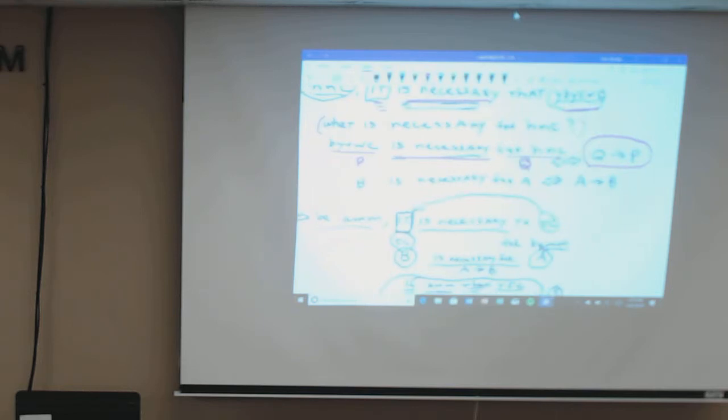And you say, why are we doing that? Because of that little rule you have up there in your box. B is necessary for A is equivalent to if A, then B. You flip them over, so that means we have to flip these over. P was first, Q was second, so I put Q first and P second in the if-then statement. You got it? It's a mechanics thing.